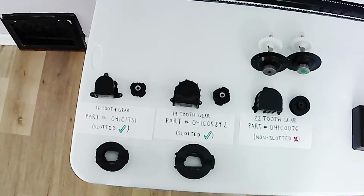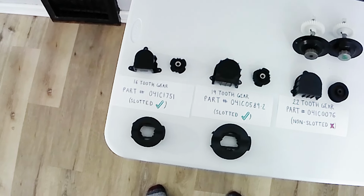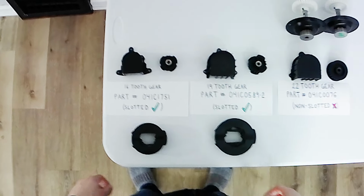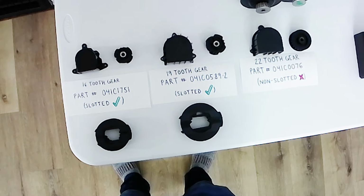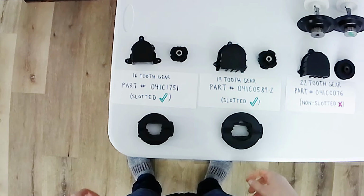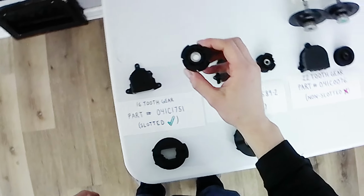Alright, so this is the Gear Overdrive mod for select Liftmaster and Chamberlain belt drive DC openers. And first I'm going to go over the different gears that you can find on Liftmaster and Chamberlain openers. So the first gear is the 16 tooth gear, which looks like this.